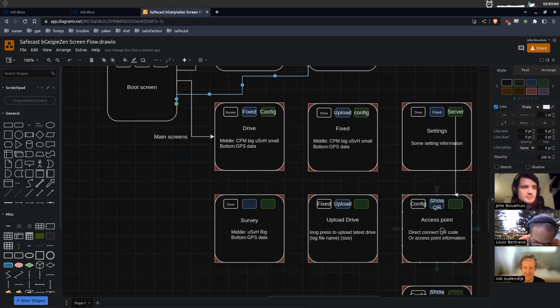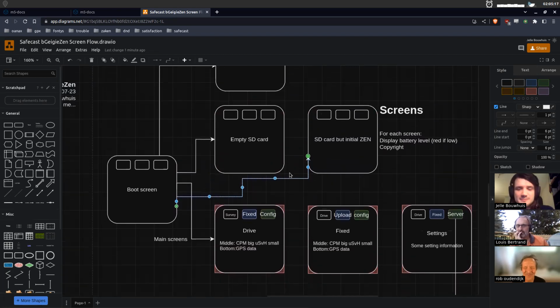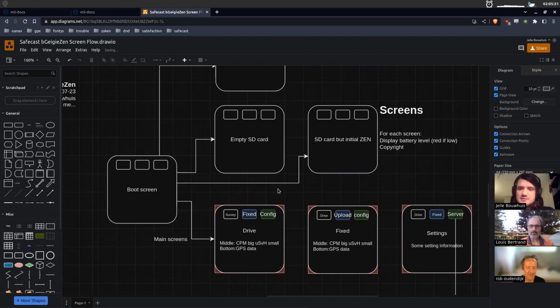But what does the safecast.txt do then for the Zen? Because it doesn't do anything. User ID, the name. Yeah, but if you already have to make a new file, you can still. That's true. So that's what I was saying. But I was talking about a different scenario here, where your Zen does not have any configurations yet, so it's brand new, right? No, no, good point. You have an SD card because you get it with your Zen, I think. Yeah. And there's already some configurations in there.